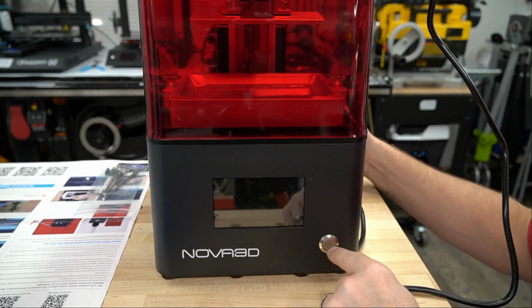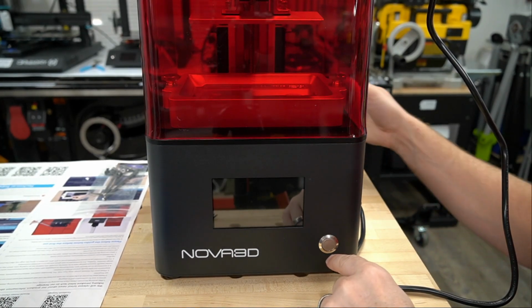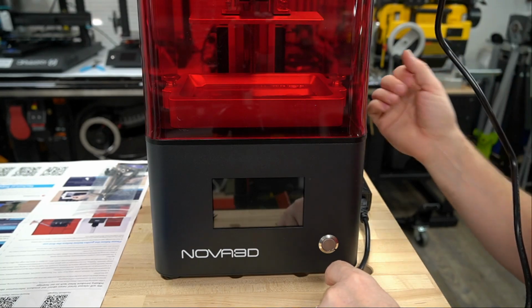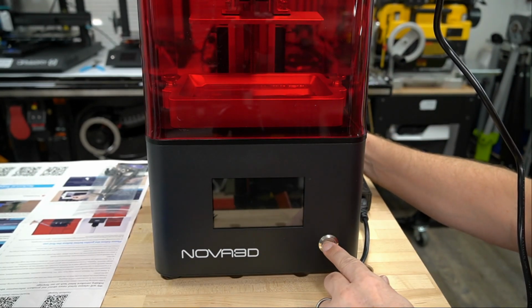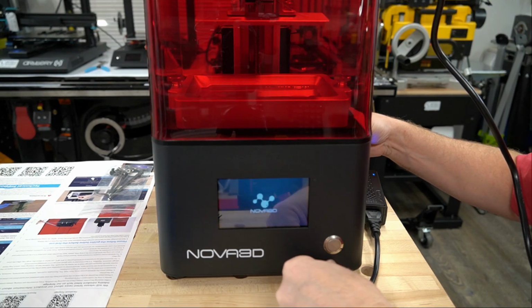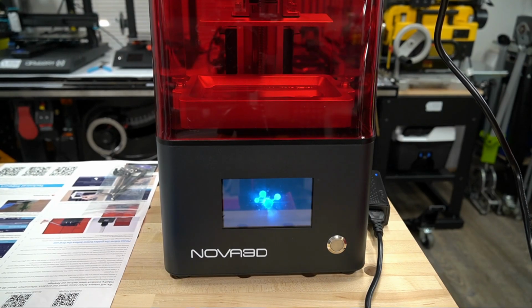Power button is weird. I'm not sure if I actually push it in. There's no clickable feeling of it turning on. I pushed it in twice now and it's not lighting up. Maybe I need to hold it. Holding it. There we go. So this is what it'll look like when you update the firmware.